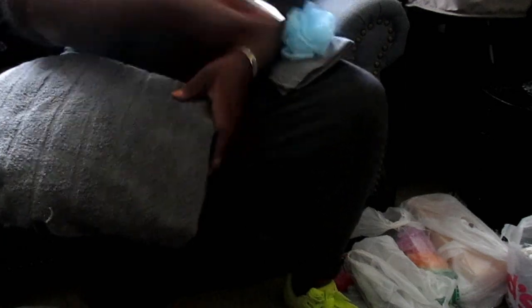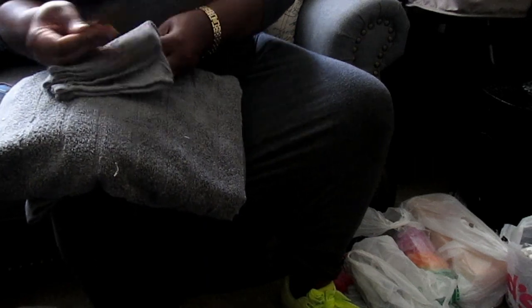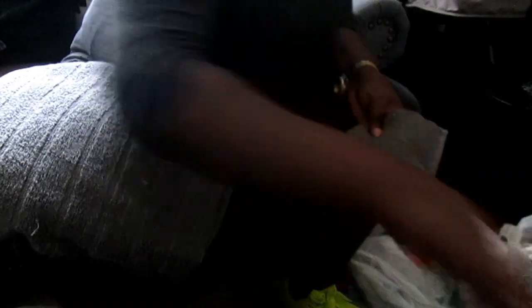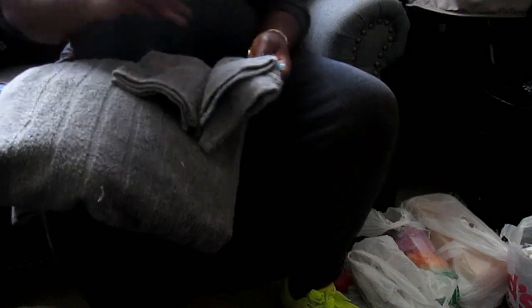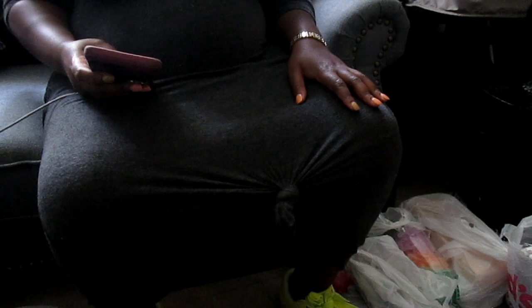I'm sure you can take a lot of stuff from home, but I chose to get pretty much everything new because the stuff we have at home we need at home, and this bag has to sit in the corner ready to go. That's why I bought all new stuff. It is expensive, especially buying it all at once, so you definitely don't have to do it this way.